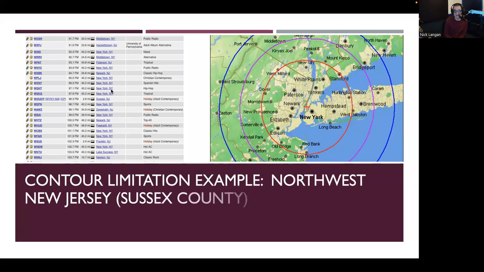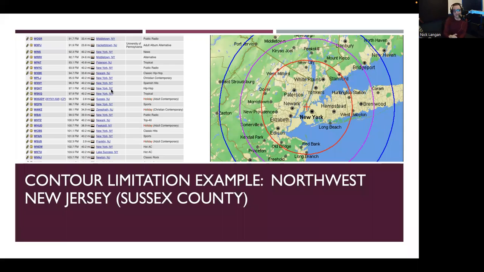And one of my favorite examples of this is in Northwest New Jersey, in Sussex County, Franklin. This is about, you can see right there, about 40 miles from the Empire State Building. And you see the extrapolated circular contour that you can find on Radio Locator. Within 2 to 10 miles, I think, as it said there, 8 miles, the average of the Empire State Building, you might have the Palisades along the Hudson River. But all in all, the terrain is rather flat. That's New York, that's the area. It's not like there are giant mountains running up the Hudson River there.